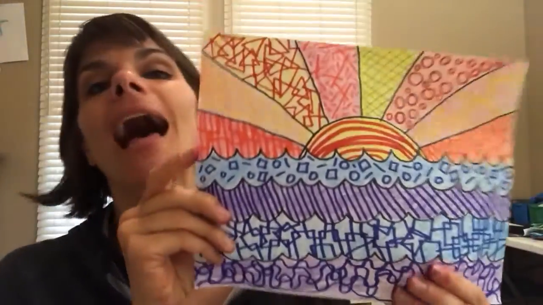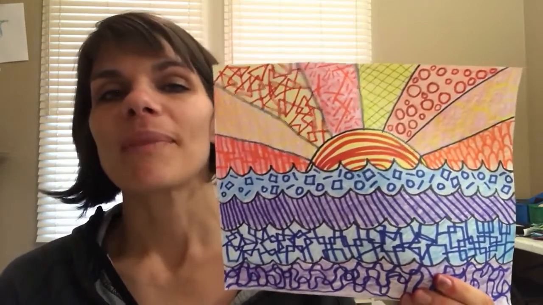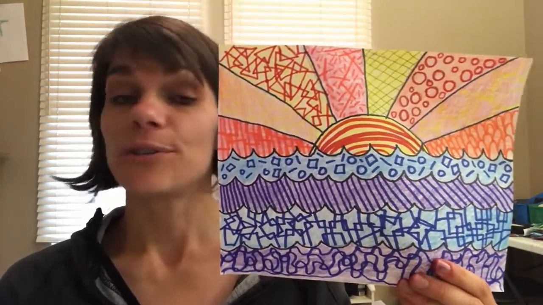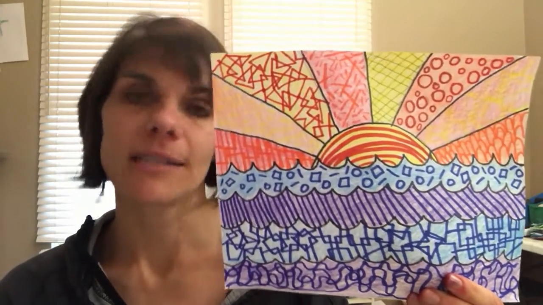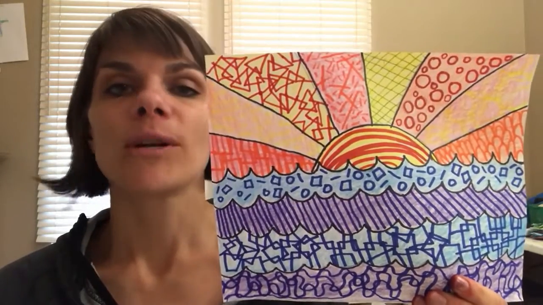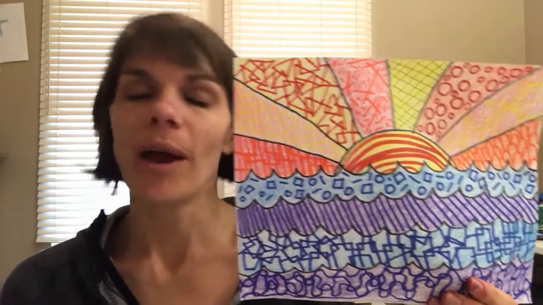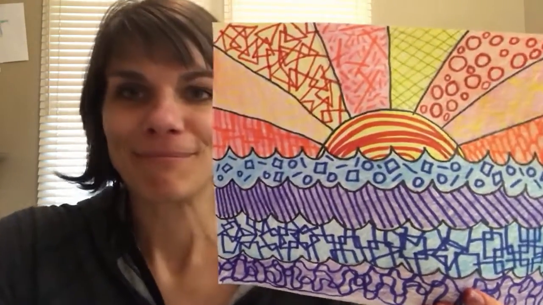We're going to be learning about landscapes and patterns. As you can tell, I have lots of patterns in here. And for some reason, when you combine those two things together, you create some pretty spectacular landscapes. Now, all you really need for this is a pencil, but I added a whole bunch of color for fun. So I show you how you can do it both ways. I hope you enjoy this project.